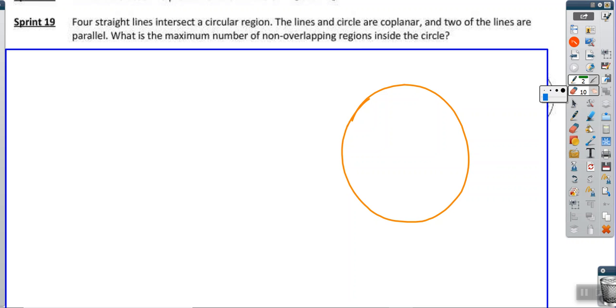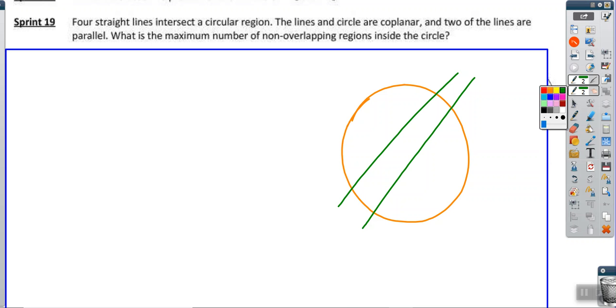So right away, I can go ahead and give myself some parallel lines, because parallel lines are not going to be allowed to intersect whatsoever. So there we go, parallel lines. And so we need 2 lines that are not parallel that are going to intersect. So the first line doesn't really matter. I can draw it anywhere, so I'll just draw a line through the circle. Now my other line, all right, I have a couple options. I can have them intersect outside of the parallel lines.